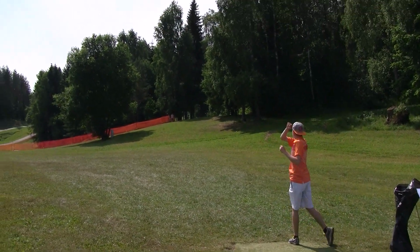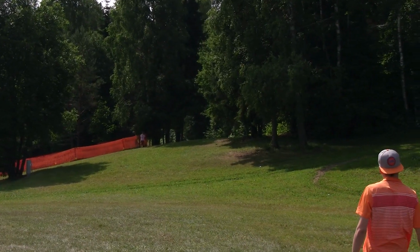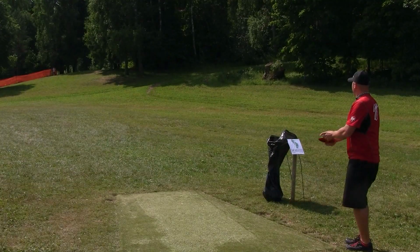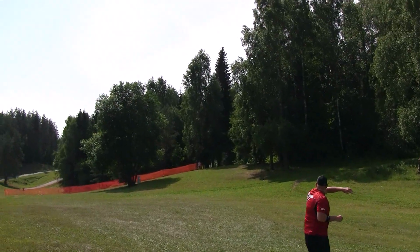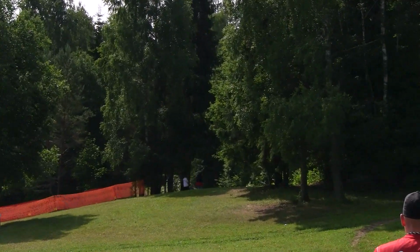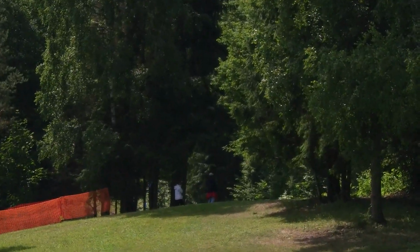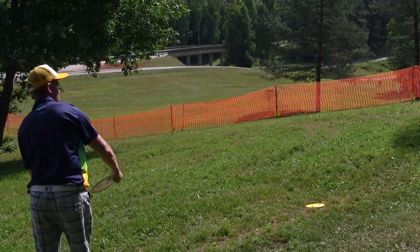It's a good lefty hole for Teemu Nissinen. Hyzer bomb that gap. Yeah, not as finicky of a shot, being able to throw a hyzer instead of an anti-flex. Yep. Surprised Avery's not throwing a sidearm. Yeah, huh. Ooh, looks like that's working, though. I guess he knows what he's doing. He's a world champ. Just a lowly disc golf commentator.